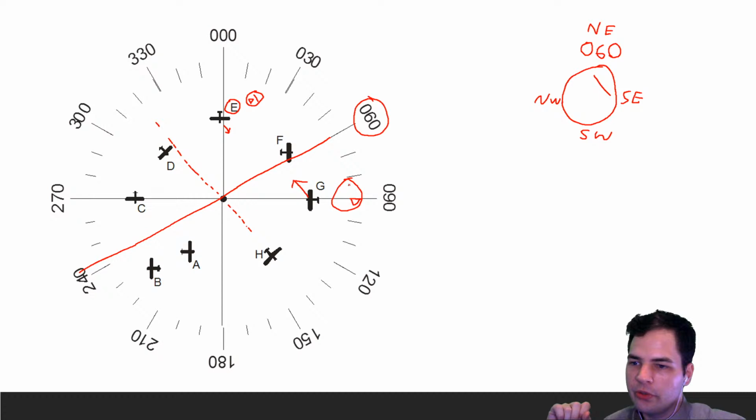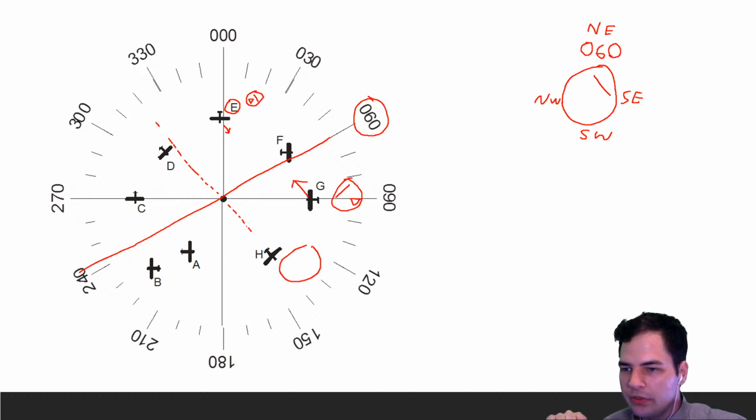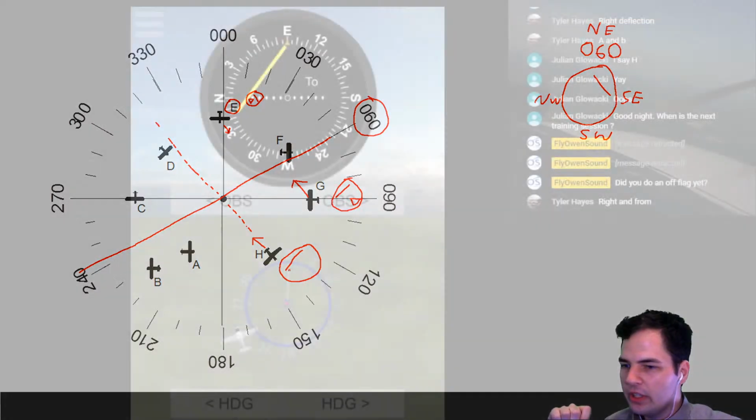So that's for the needle. So that's going to give the left indication. So for airplane G, you're going to have a left and a from. Airplane H, he's got his own little OBS. He would also be flying to the northwest if he was to get to that radial. It also just happens to be to the VOR, but really for the needle, we just care about the radial.